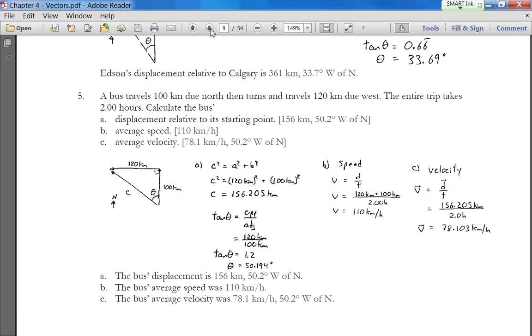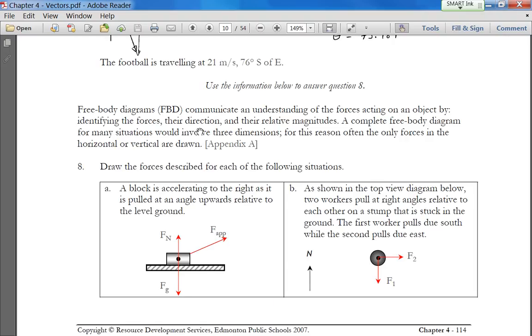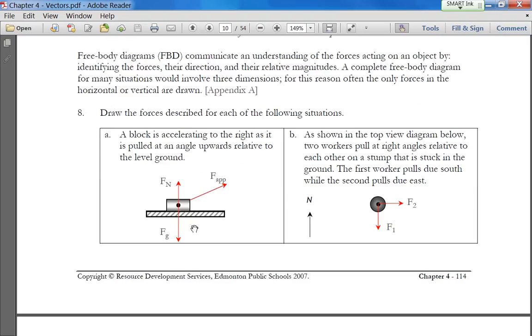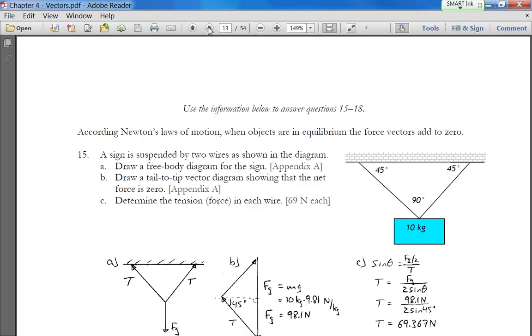I'll just make one note. We can talk about 6 and 7 in class. But starting at question 8, it gets into the dynamics unit, so you just stop there. Chapter 4 is broken into two parts. It's half kinematics, half dynamics. So you don't need to do any of these force diagrams and stuff. We're not there yet. That's where we're headed into most of October. So don't worry about that stuff after question 8.